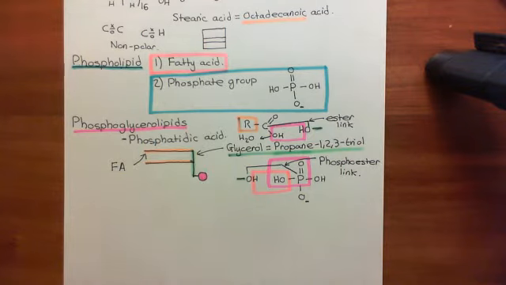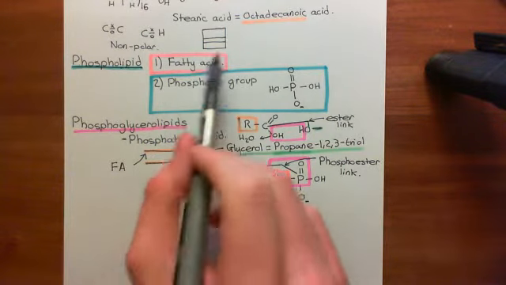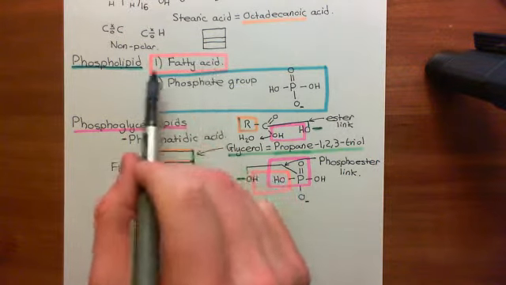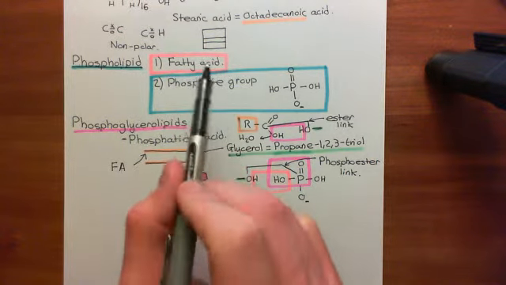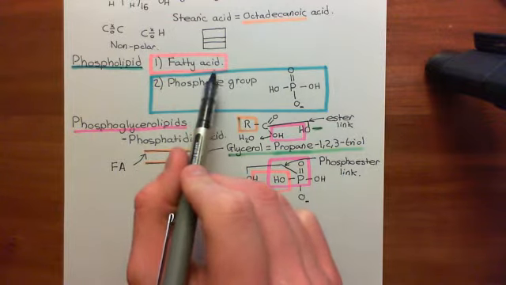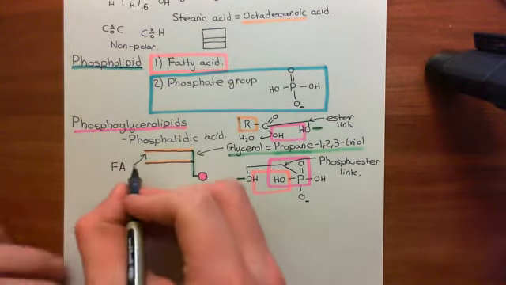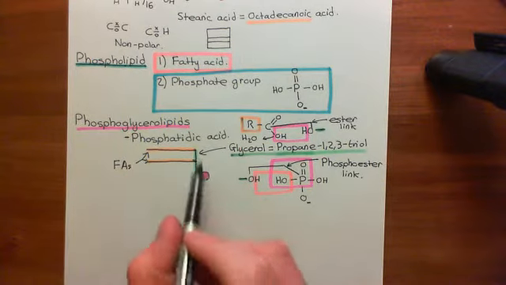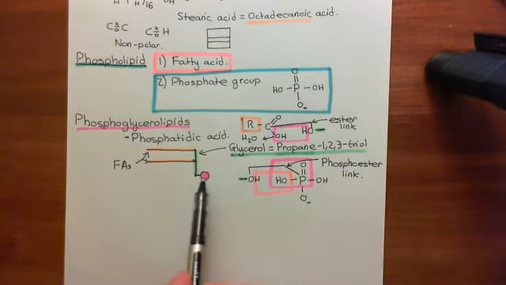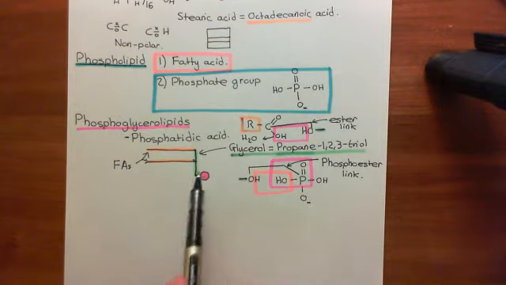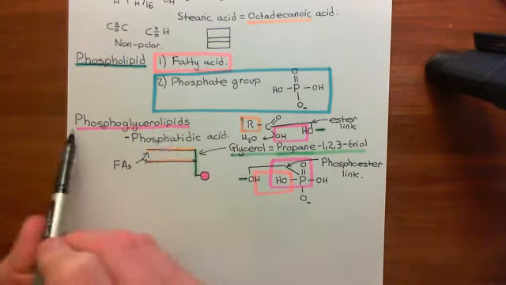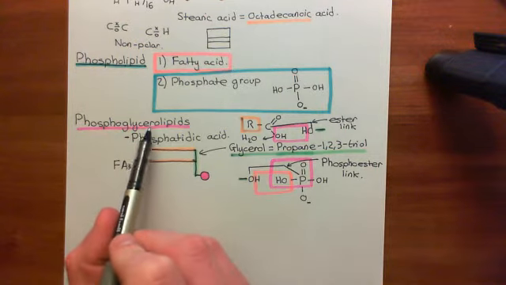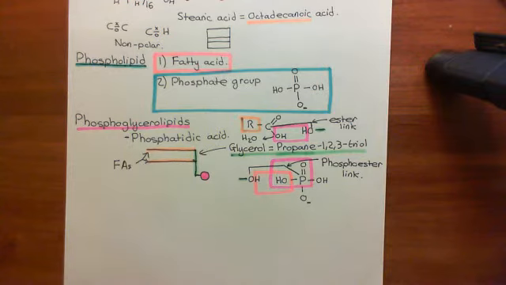Now let's firstly just check that it satisfies the conditions of a phospholipid. Remember, the two criteria for being a phospholipid were that you needed to have a fatty acid within your structure. Well, that's certainly true. We've got two of them in our structure here. And you need to have a phosphate group within your structure. That is also fine. In fact, this name makes complete sense because we've got a phosphate group, we've got our lipid components, and then we've got glycerol in, and that's all we've got, basically.